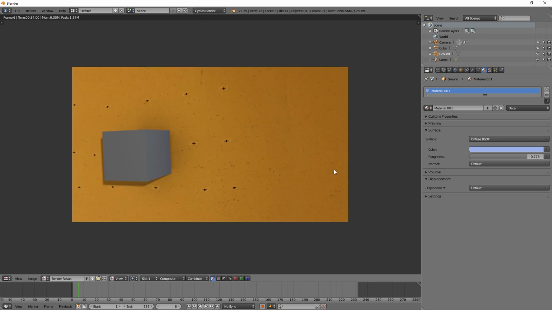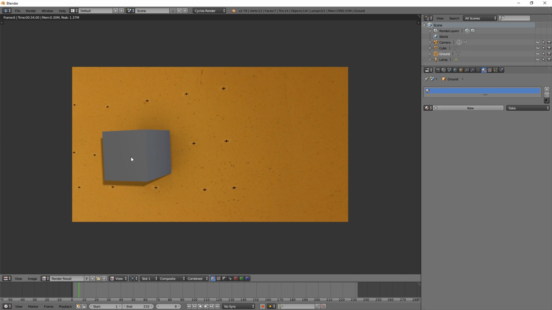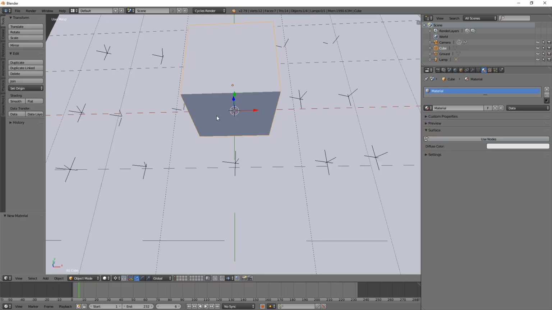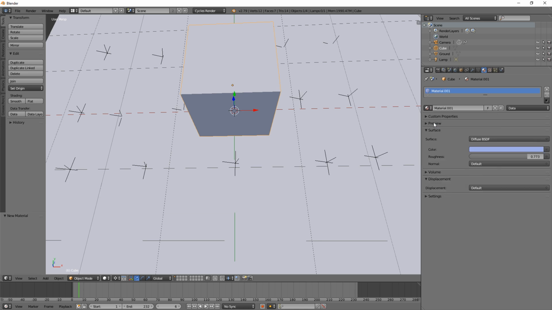Now the shadows still come out alright because in the compositing after it's rendered the cube and the shadow plane, it only uses the shadow information from that shadow plane. So I will remove it from there. But I'm going to pick my cube now and I'll just reuse that material.